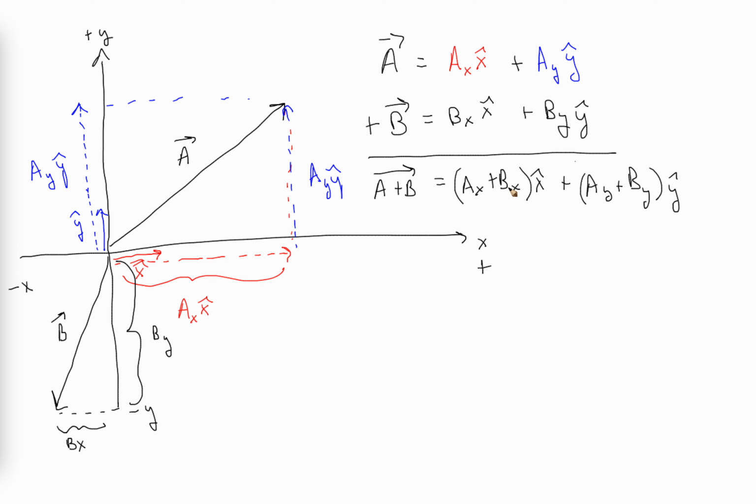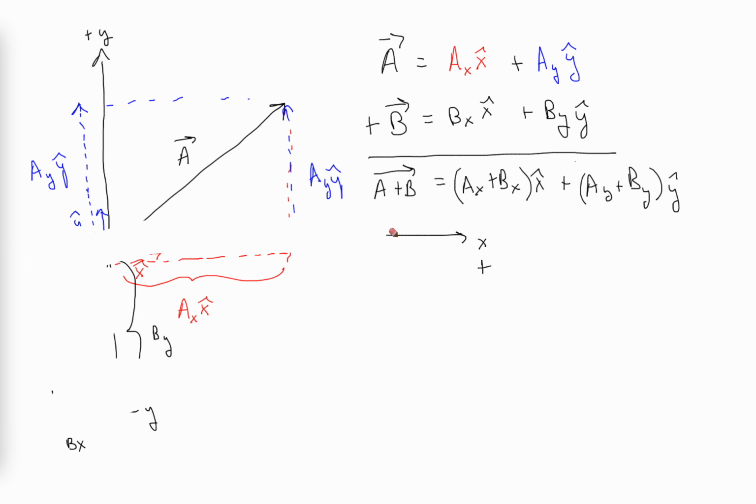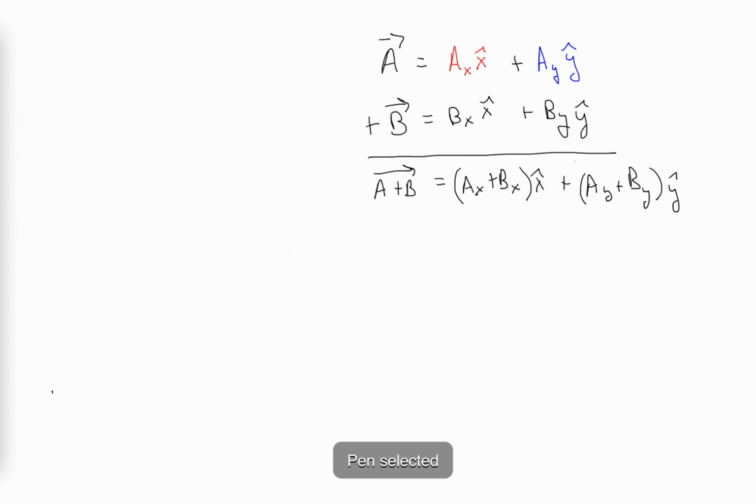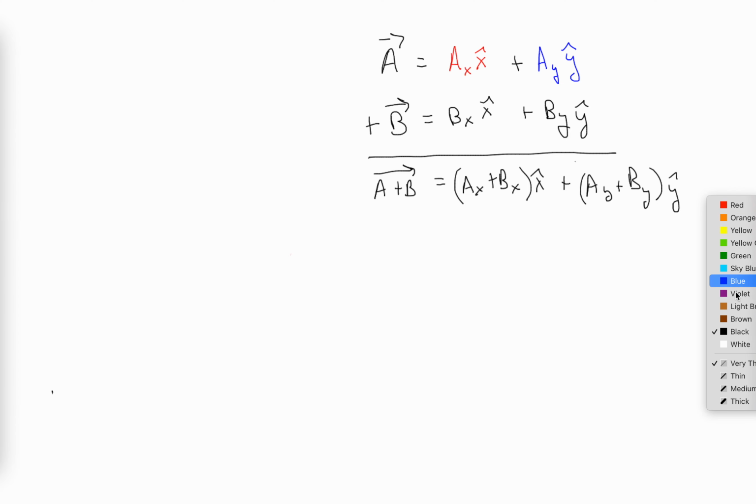So what does this tell us? First of all, is this the right picture? Let's clear some space here so that we can see if this makes sense. In other words, is this the exact same thing as what we did geometrically? Is what we did geometrically exactly the same thing as what we're doing algebraically here? This is called the algebra of vectors. So let's see if they are in fact the same thing.